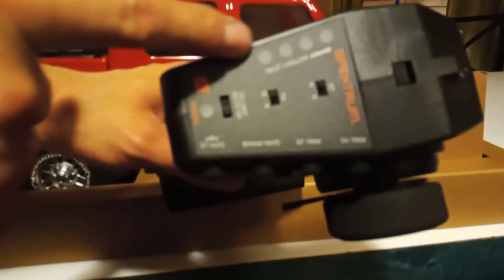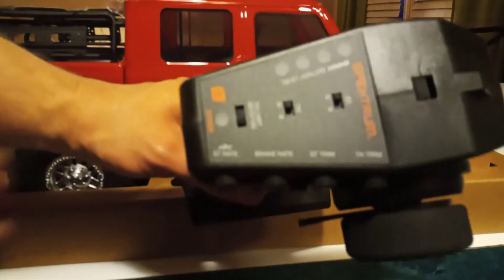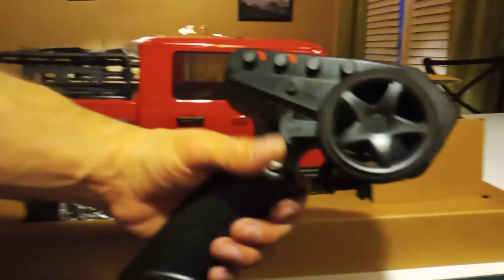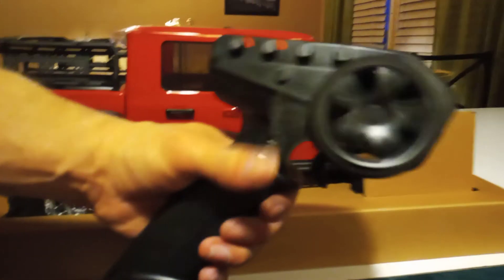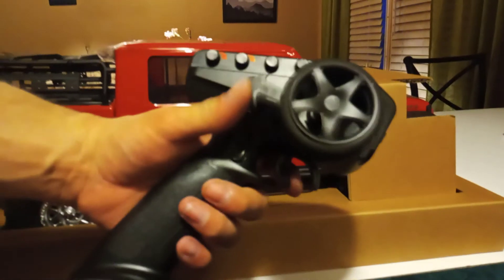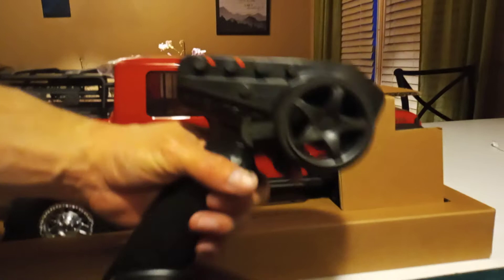Right here — this is where it tells you your battery level all across here, all your trims and whatnot. There's the radio. It even has the proper thumb steering so you can drive with one hand. I don't know if the kids are going to get this rig now since I need to do a lot of videoing, and this would be perfect with one hand — that's pretty nice.